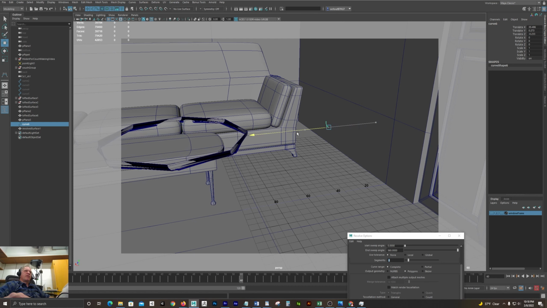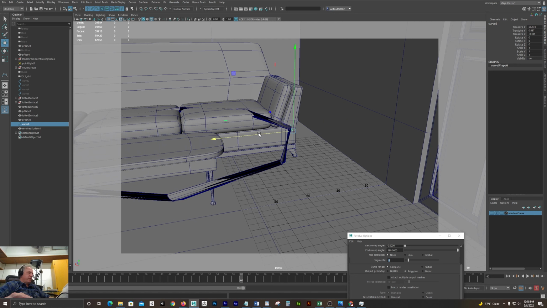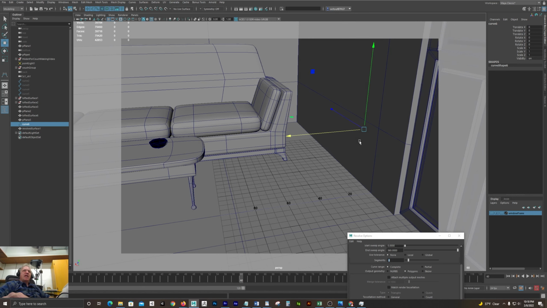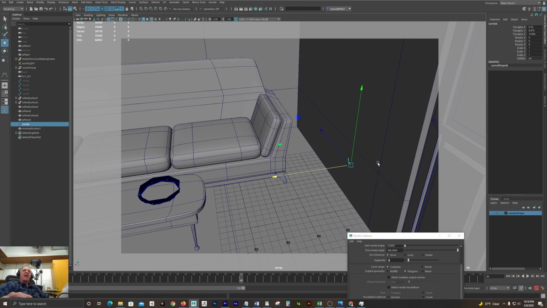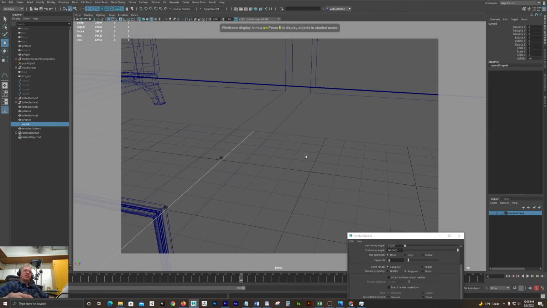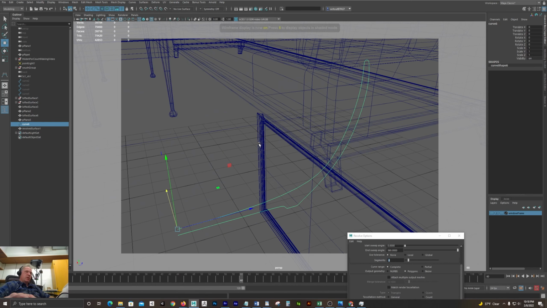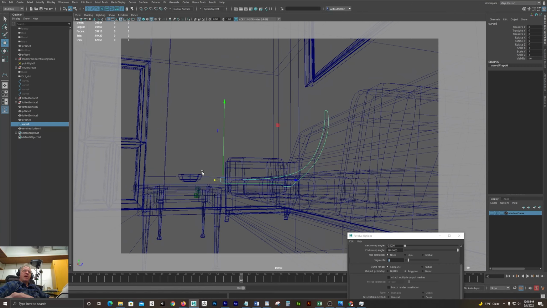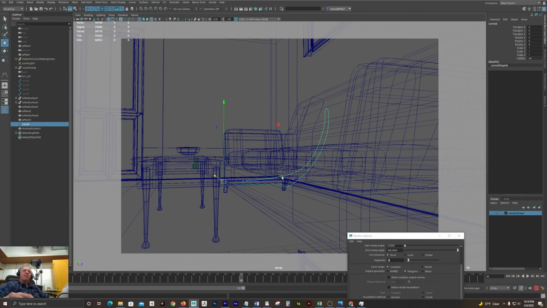this curve. And notice as I move it, the curve is moving. Right now that's happening because I'm moving the curve away from where I did the revolve, and that's causing this to move away from its center. So let's let that go back, and I'm going to go to wireframe, zoom in on this curve, F to focus on it, and there I can see the curve and the bowl at the same time. Right click, control vertex.